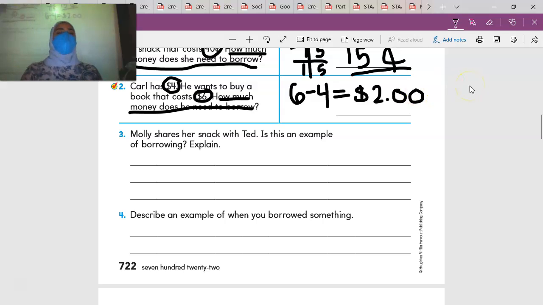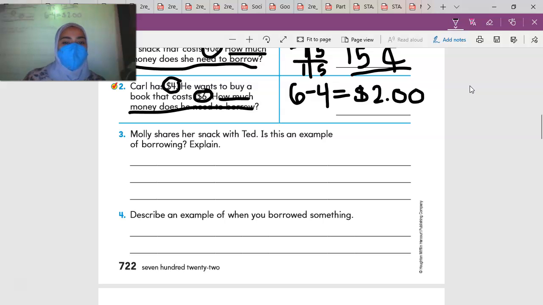How many of you guys have done this kind of math in your head, like you were going to use money from your bank account or from your piggy bank? Some people do. Anyway, that's not my point. My point is you're borrowing money. You have change at home to buy gum when you go to the store, and you don't have enough because you didn't think about the taxes. Oh, no, Mom, I didn't get enough money. Or you have money and you need to what? Borrow. Or you want to see if you have enough or you're going to need to borrow, right? So you would subtract the amount of the item from how much you have to see how much you need to borrow. Do you understand that?